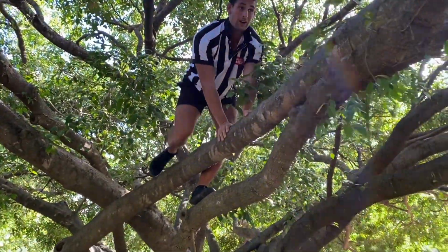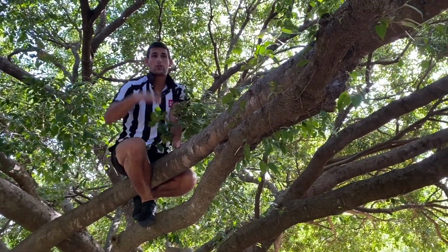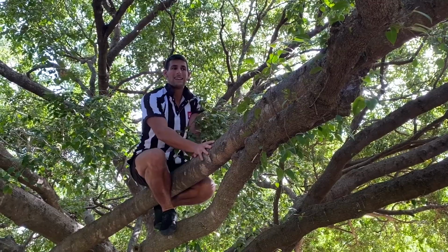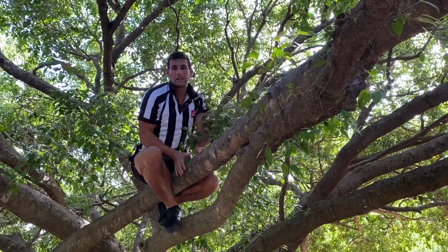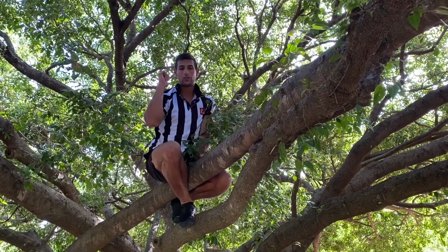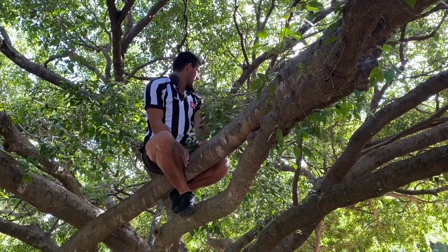And right about there, I can see the leaves and the branches on the other side of the tree starting to shake a little bit, which means I'm causing the tree to bounce, and that's not great for the tree. So that's as far down the limb I'm gonna go, but I've got quite far from that end of the tree to this end of the tree. Just one thing you could do in a tree.